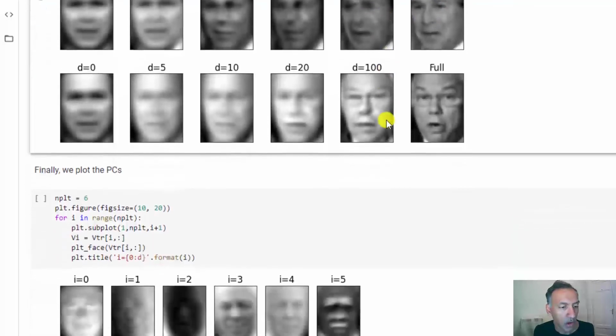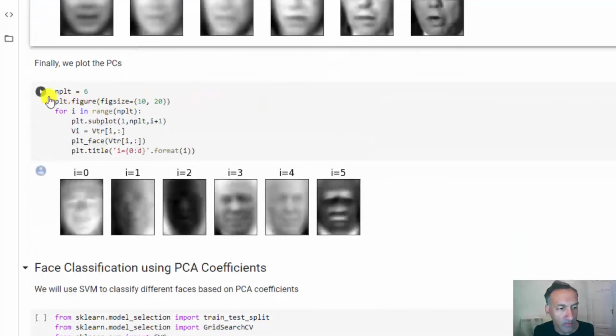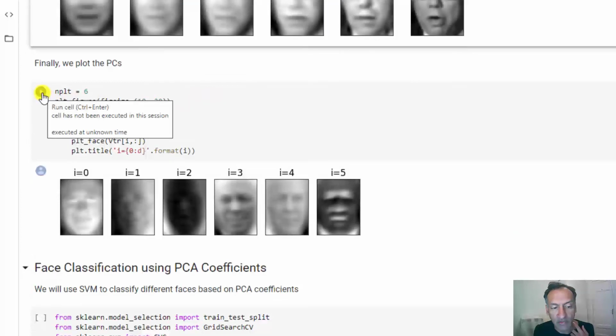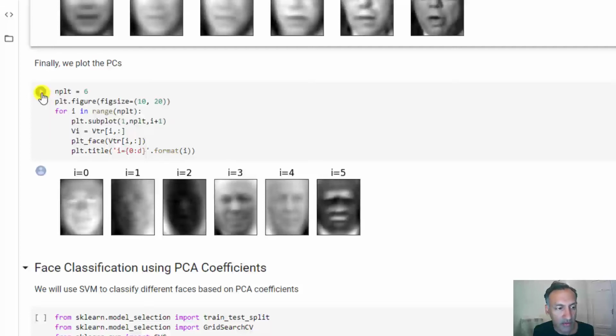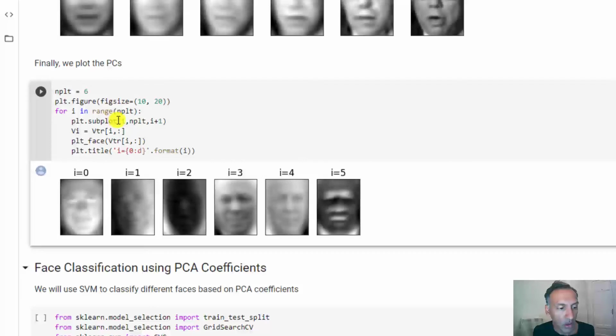All right, let's actually plot the principal components themselves. The principal components are the same dimension as the input space, so they can also be represented as images. If I plot them here, you can see that each principal component captures some degree of freedom across the data. For example, this one is probably just an overall brightening of the image.